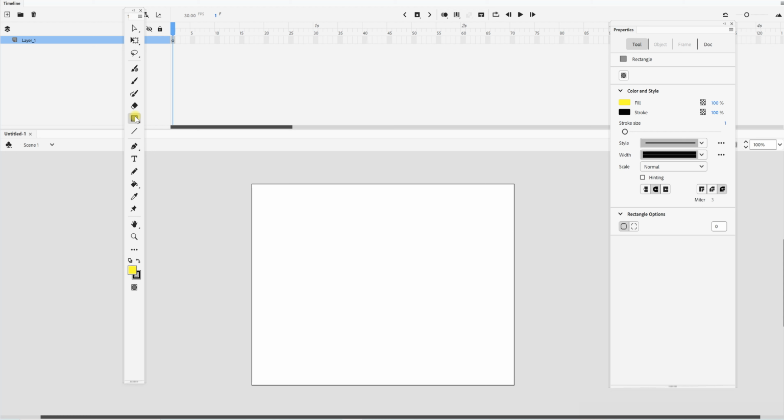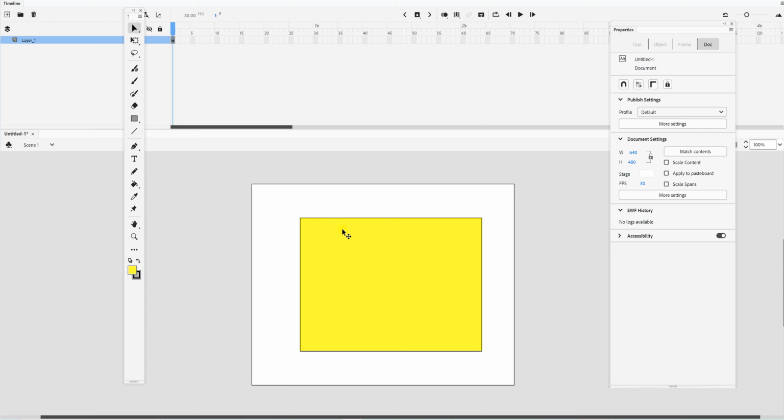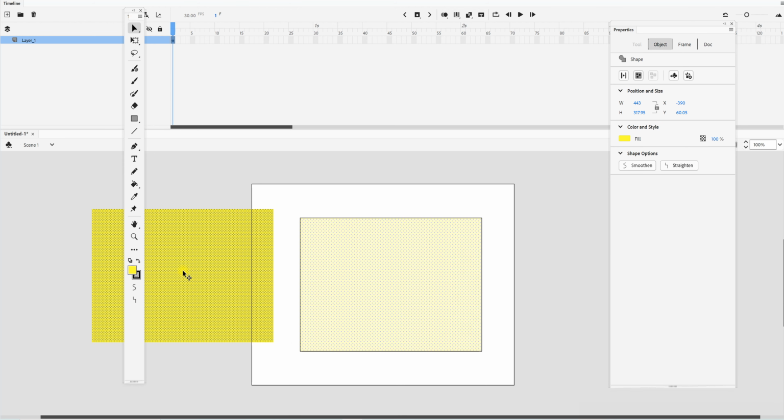Let's make a rectangle. Okay? There's two parts to a rectangle. One is the fill. That's the fill. And the other is the stroke. I'm going to hit Control Z or Command Z, and that'll put that back one step backwards. The fill is determined by this box, the color. The stroke is by this color, the stroke color, black and yellow.